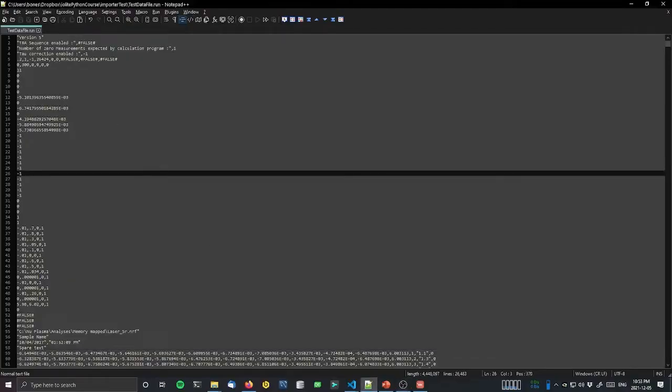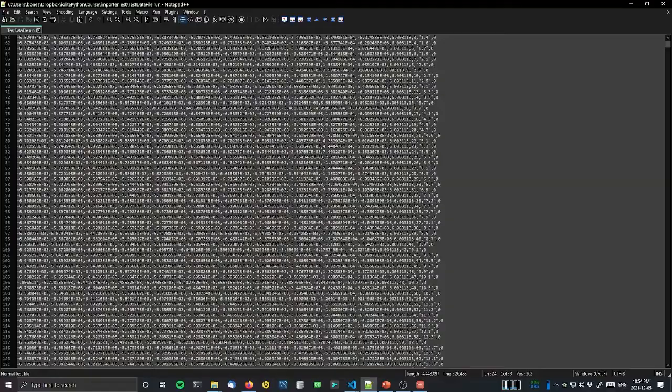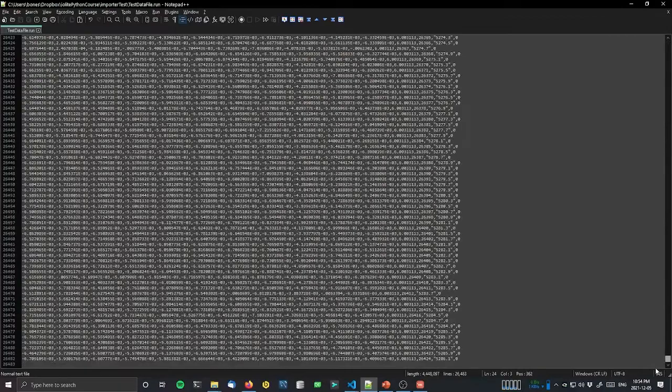The first thing that I do when I'm writing an importer for a file is look at several examples of the file. This is so that I can see if anything's changing between the different files. If the format is not set between files, or if certain parts of it are changing, then I need to allow for that. Sometimes if the format is not constant enough between files, we can't even use it. That's pretty rare though, and so normally I'll be looking through it and seeing how much of it is header and what is in the headers, what the data is arranged as, and I'll also go down and see if there's any footer.